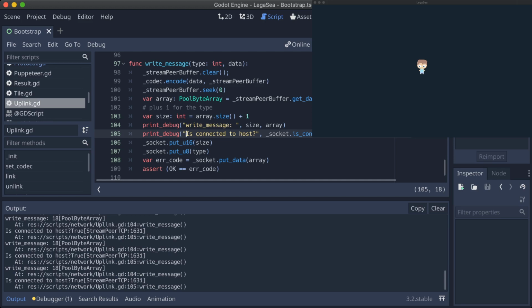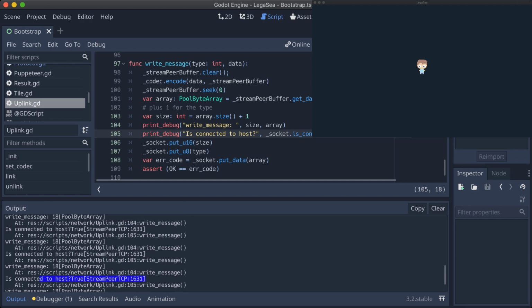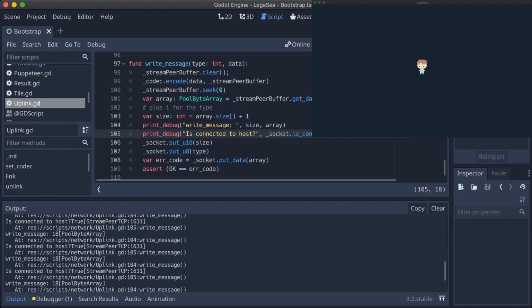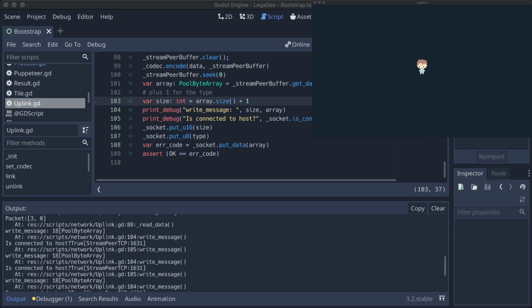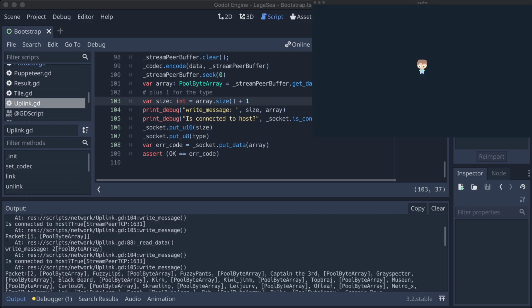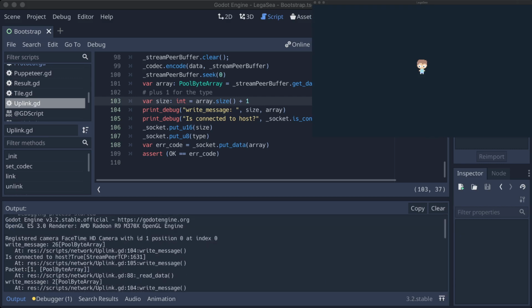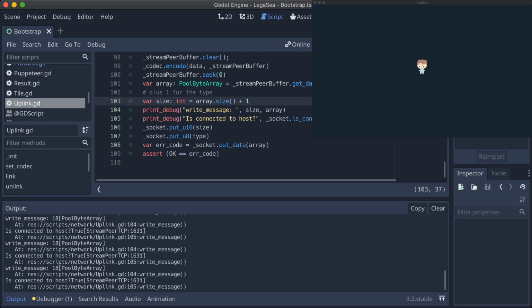See, oh, here it is, true. And then it just gives us the ID of the stream peer. True, true, true. Actually, it didn't assert that time. Strange. Okay, that's worth keeping an eye on.